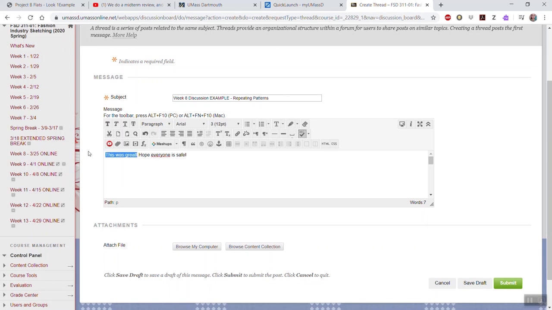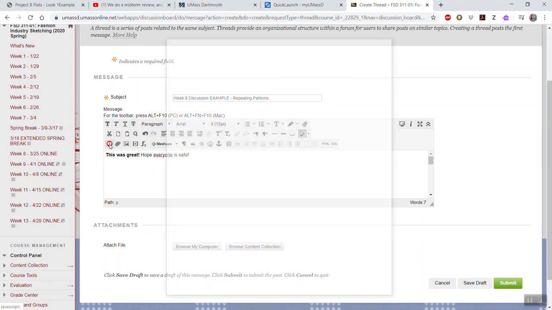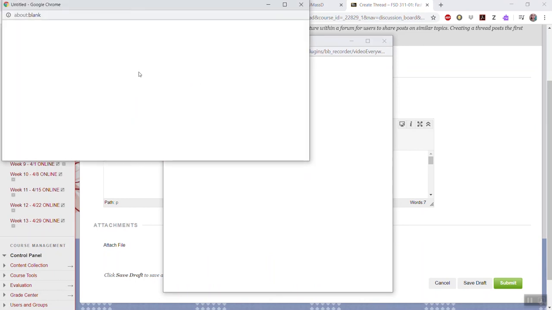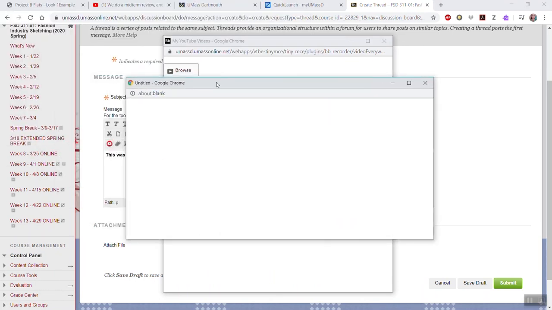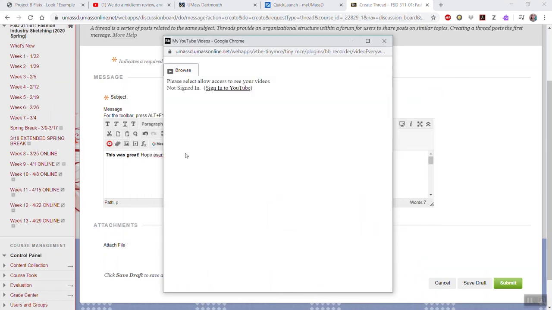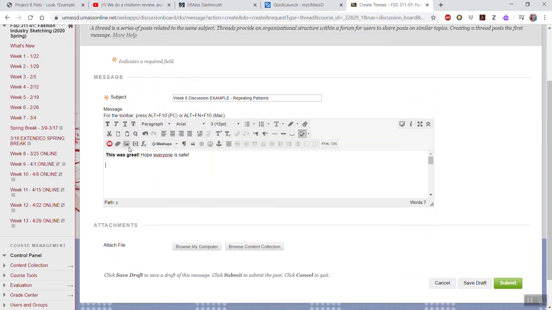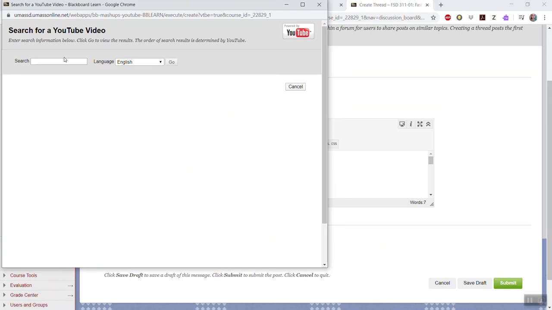We can bold or italicize if we want. We could make headings. We can adjust the formatting all over the place. We can also embed YouTube videos. Can't believe it wants me to sign in. Seems very odd. We can always just post a link to the YouTube video, or I think I've had more success going to this little button and choosing YouTube video.